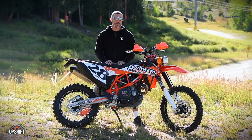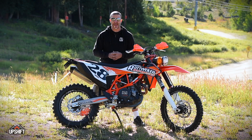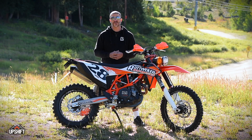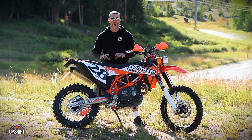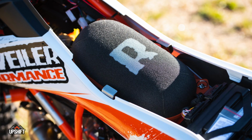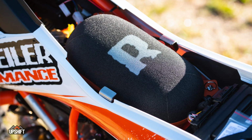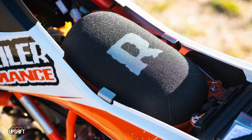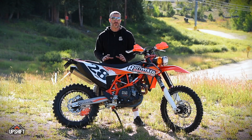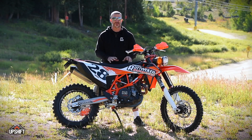So in the motor department, we've got this bike pretty well covered. There's a lot of horsepower to be had on these things. We can get them up to about 12 more horsepower than stock between our intake system, the mapping, and the exhaust system. So on this, starting with the intake side, we have our brand new 2019 KTM 690 intake system, which is a little bit different from the older models. We've paired that with some Power Commander 5 hardware.